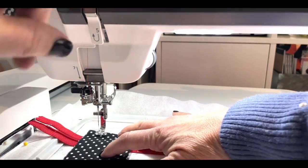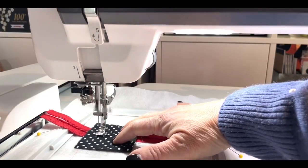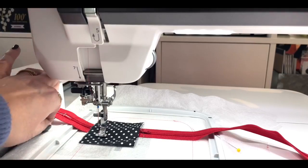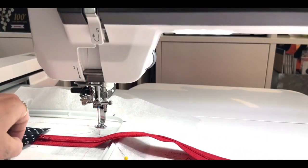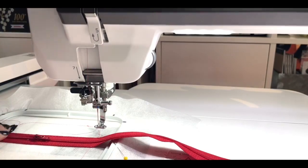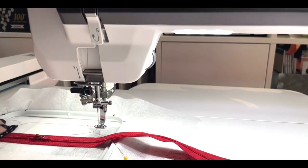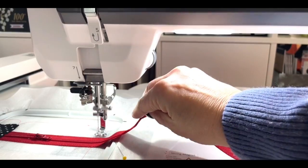I could tape it if I want, but I'm going to keep my fingers over here, way out of the way. There we go. And this pin is about, there we go, make sure that doesn't fall out. And I would just flip this back like that. Give it a finger press. All right. And then if I wanted to, I could tape it up over here on the side to keep it out of the way. I just want to make sure. There we go. Now this one is going to give me the placement line on this side.